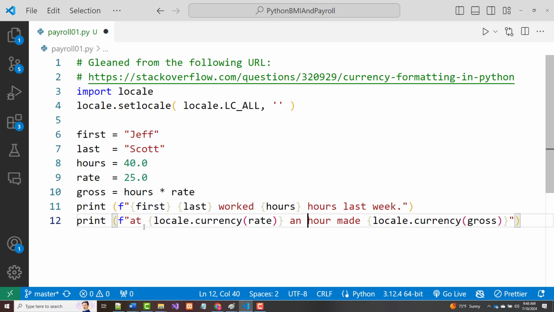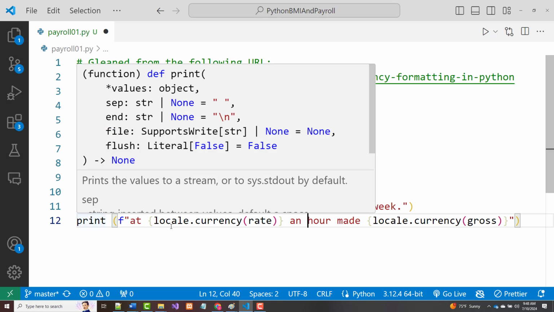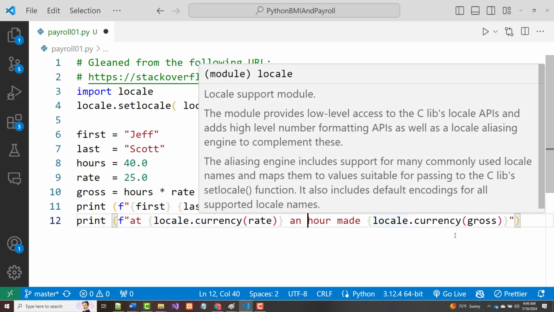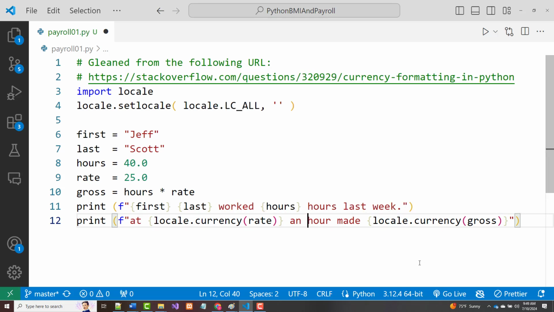So every time I run it, it should say, if I did this right, Jeff Scott worked 40.0 hours last week. Then on another line, at $25 an hour made $1,000. Pretty simple stuff.